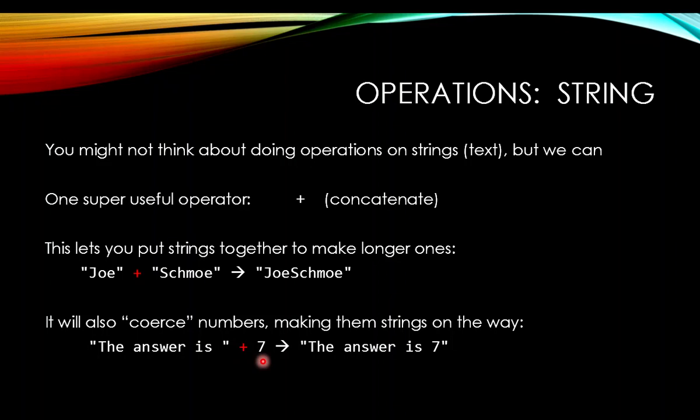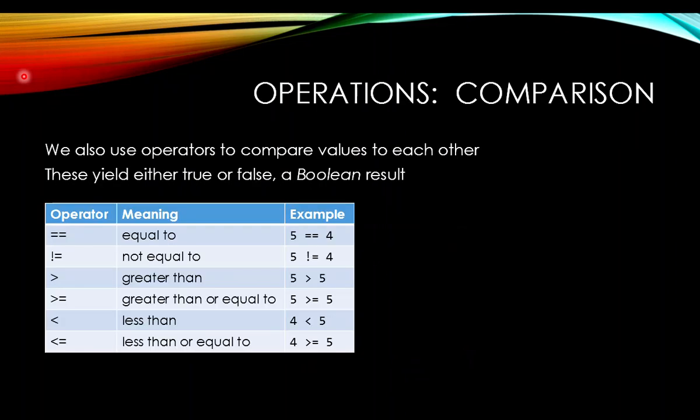So if you started out with "the answer is", and then you said plus 7, this is not going to do math because this is a string, and it's not going to be turned into a number, so it's going to take it as a string, and it's going to say, oh, you must want to concatenate, not add, so I'm going to just smush on the 7. I'm going to coerce the 7 from a number into a string, and I'm just going to stick it on there. So that would turn into a string that says "the answer is 7". So we're going to find various times that it's nice to be able to concatenate things to just create a longer piece of text from individual pieces, and that's what concatenation can let us do.